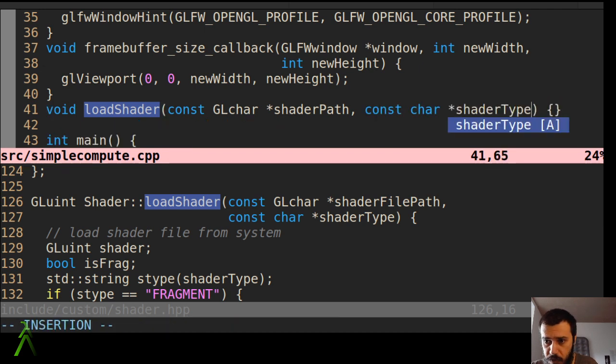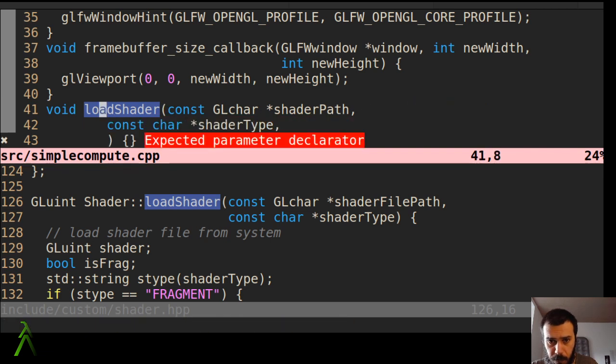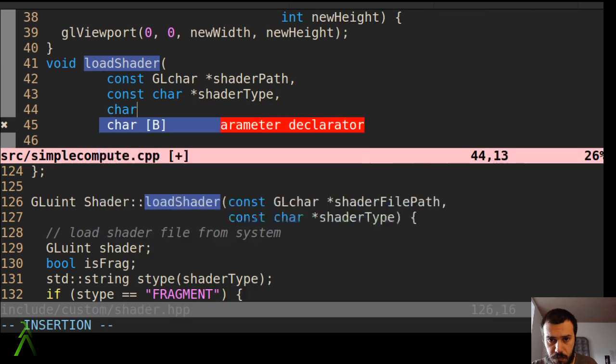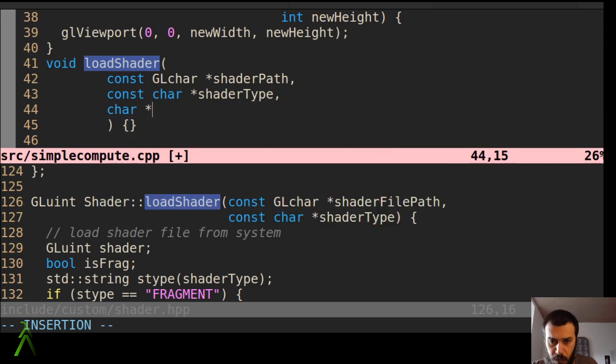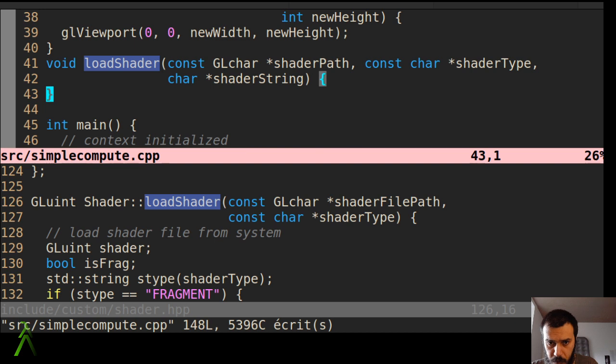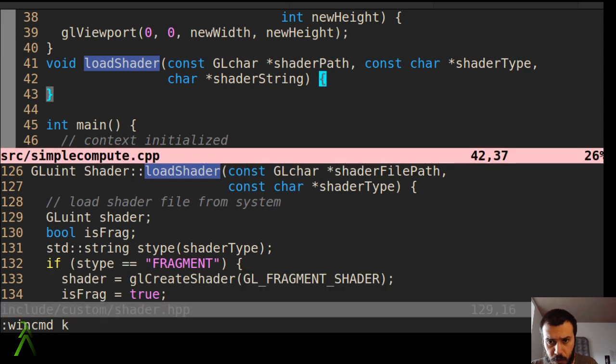And of course the shader. Create the shader.